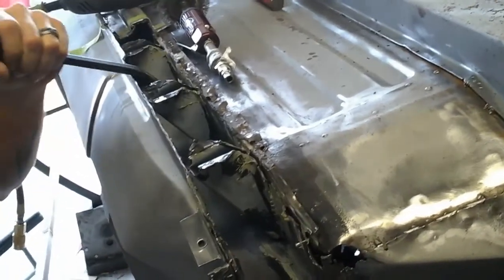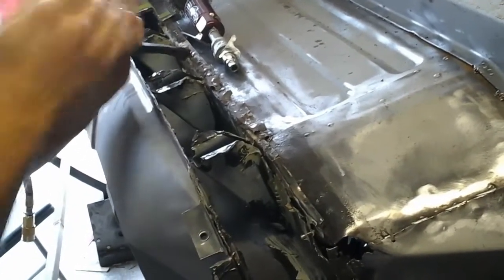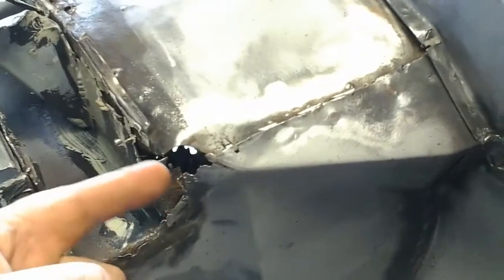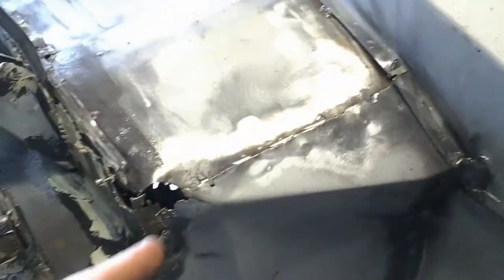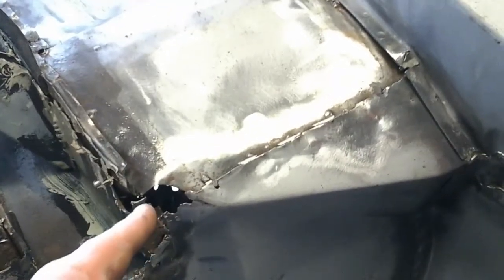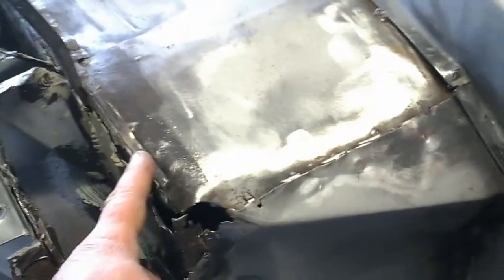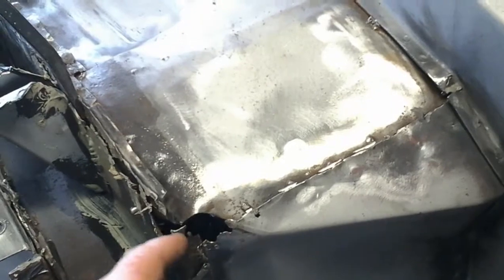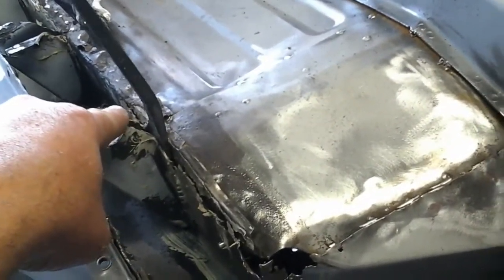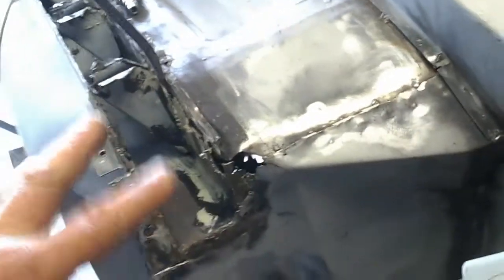As we've dug into this car all we've found is more things to repair. Initially we came back to repair this small area where we have a hole going through into the interior. Here's the old metal — somebody put in a patch panel, and when they did they rolled this corner over and tack welded it. But this flange here should be part of this metal and it's not — it's torn all the way up through. When Jason pries on that bar you can see it opening up, and that's all just riveted to another piece of metal on the interior of the car. That's their repair.